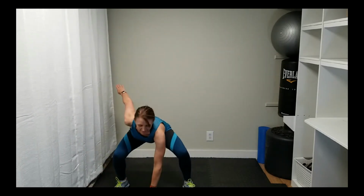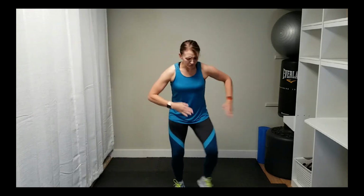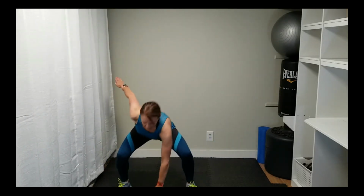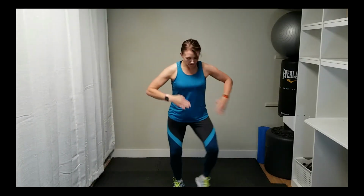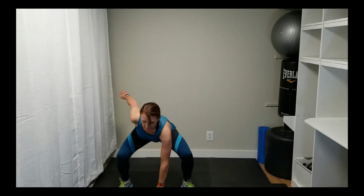So not any of the movements that we've done so far have been high impact. None of it is really hard on your joints. Everything can be modified even further, right? So if you can't go as deep even with these squats, you're staying up high, you're still working hard. Woo! Give me a couple more. One, two, and you're almost there.